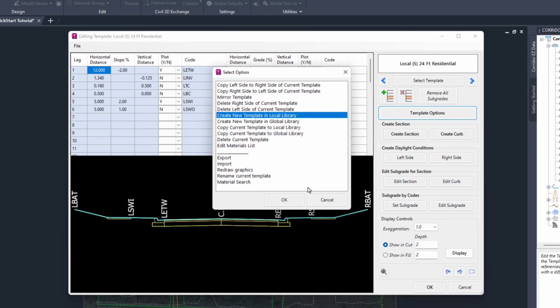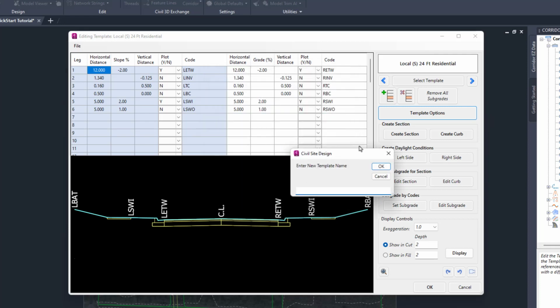If you do find a template in the library which is very close to what you're after, it makes more sense to copy the template, which is effectively a save as. This saves you the time of having to create a template from scratch and just tweak something that's already in there. But we are going to create one entirely from scratch in this particular example.